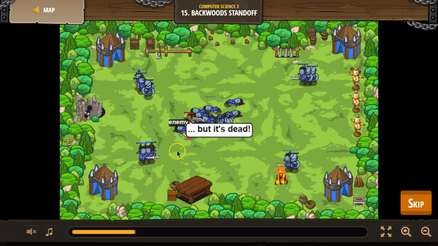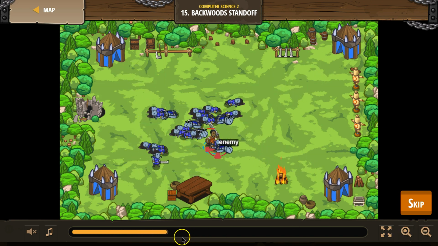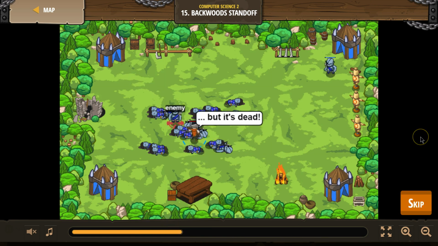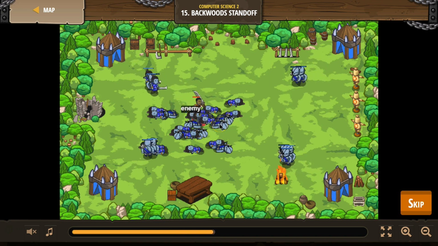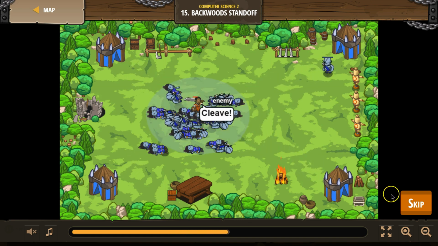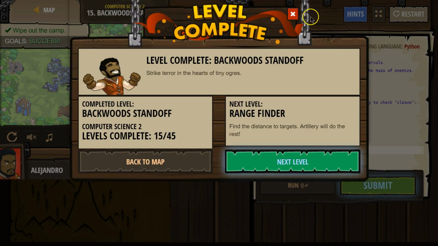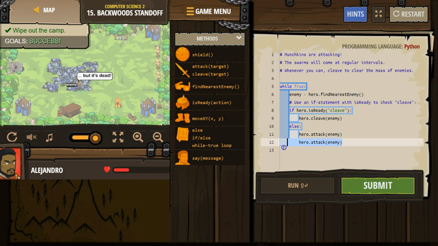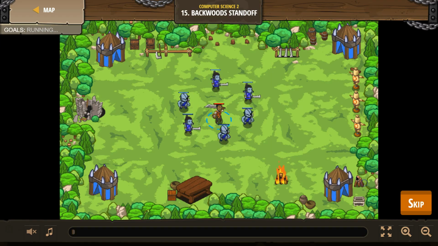Ooh, but it's dead. That means I want to go back. Was there a pause? It's probably going to technically tell me it's correct, but if these are munchkins and not ogres, I should only hit them once. So I'm going to hit skip, and I don't care. Technically, I got it. I want it to be exact. So for munchkins, you only need to hit them once. Let's try that.